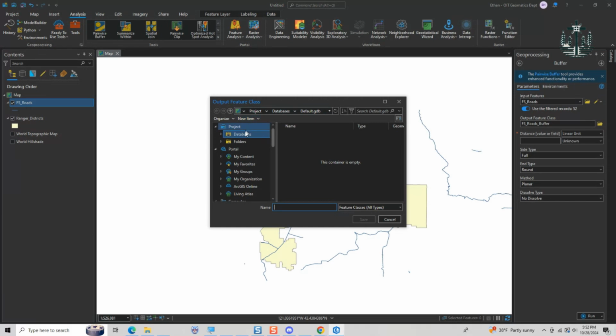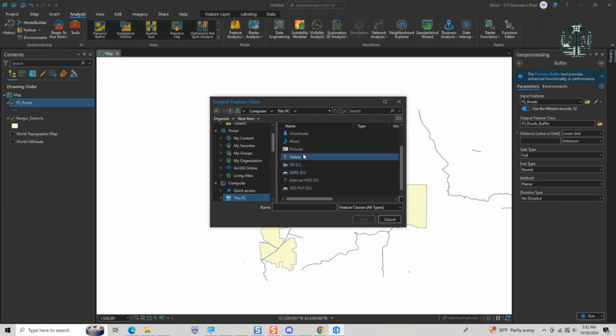It is not remembering where it went, so I need to go back to my results folder. And here, and we're going to call this roads underscore buff 200 meters.